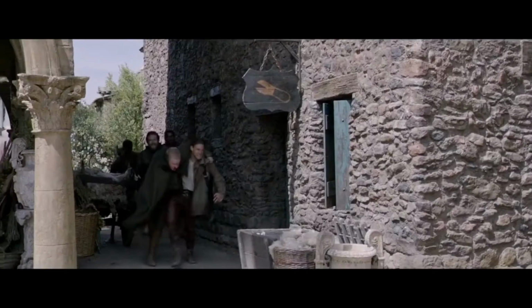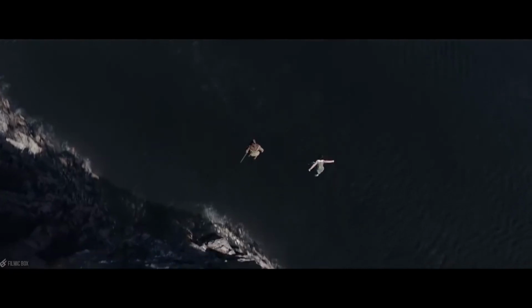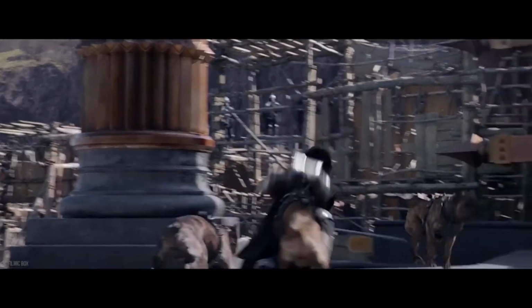The first being that the cinematography doesn't do a good job of showing the audience the geography of the location. For the most part, I'm not sure where all the characters are in relation to each other, and sudden location elements appear without any warning. Suddenly, they are jumping off a cliff I didn't know was there. Suddenly, they are in the training yard, and I didn't know that's where they were trying to go. Because the audience doesn't have a grasp of where things are in relation to everything else, it makes it feel random, chaotic, and impossible to follow.